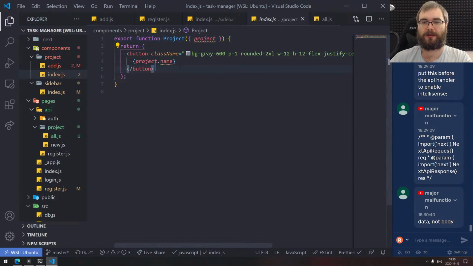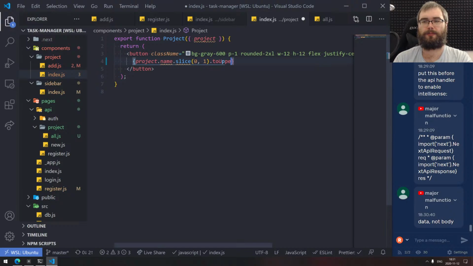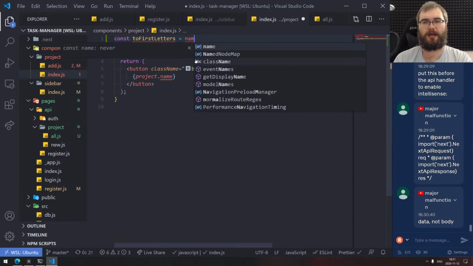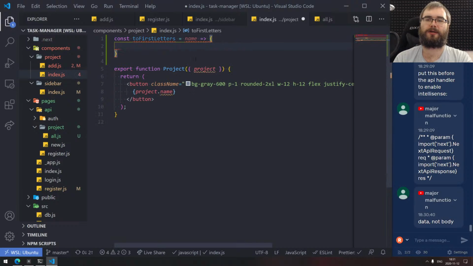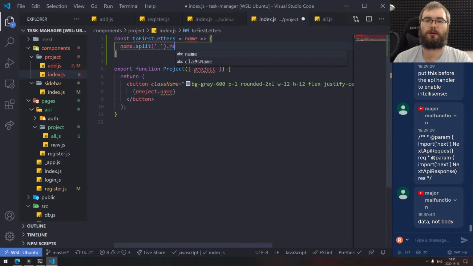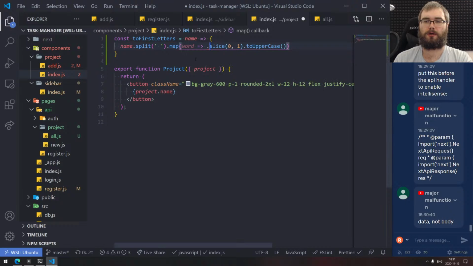Okay, let's tweak the rendering a bit. I'm gonna take the first to upper. You know what? We're gonna create a new helper function, const to first letters, right? Name, and then we're basically gonna say name splits by spacebar. Map word to first.